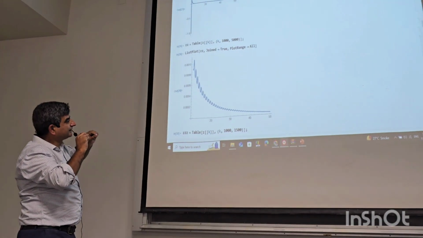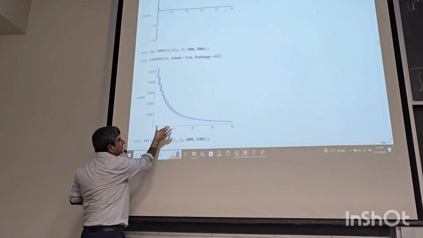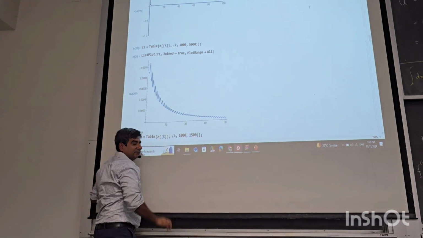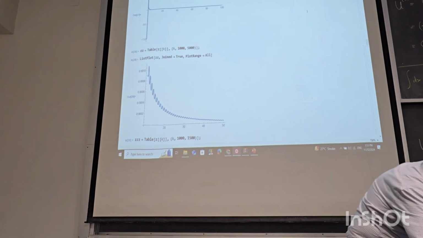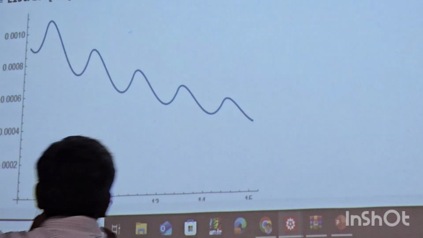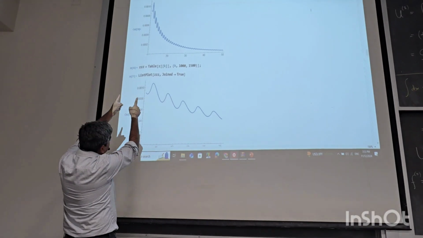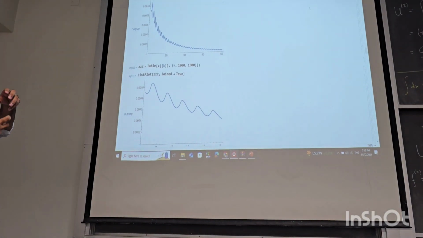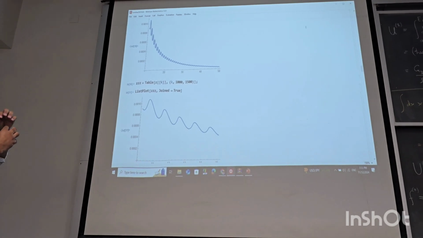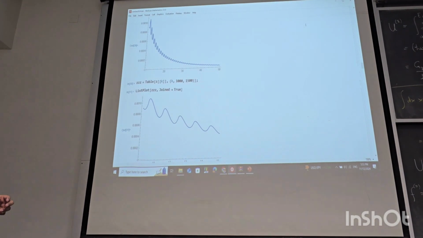Okay, so this is what this f looks like, and I can zoom in onto some regions to get a clearer view of what's happening. So this is just a zoomed in view between say 10 and 15 of that graph. It's a decaying oscillation. F is a decaying function. It's an oscillation that is riding on a decaying monotonic function.